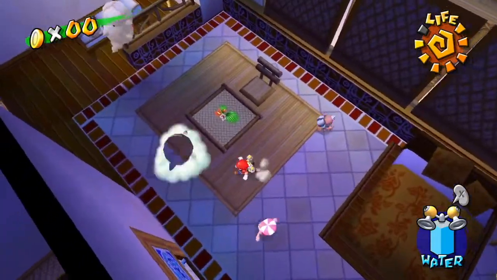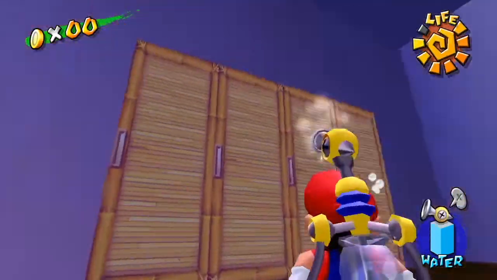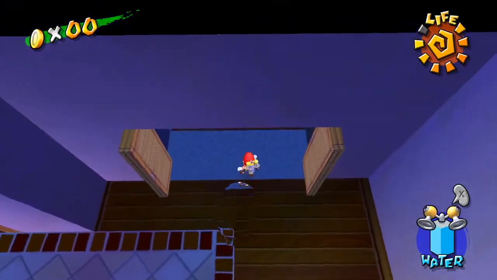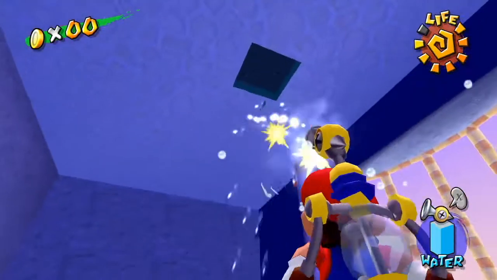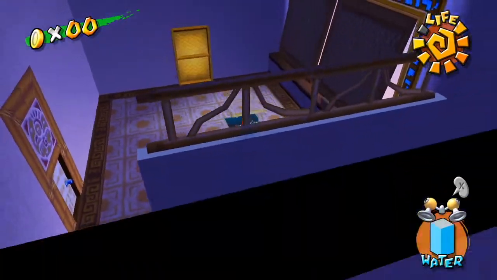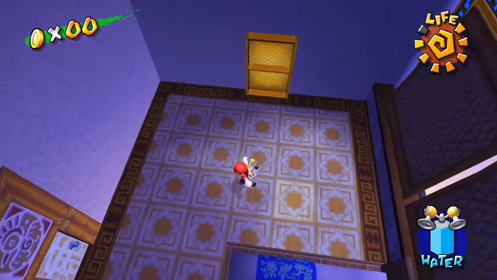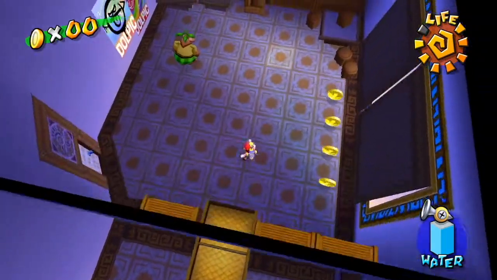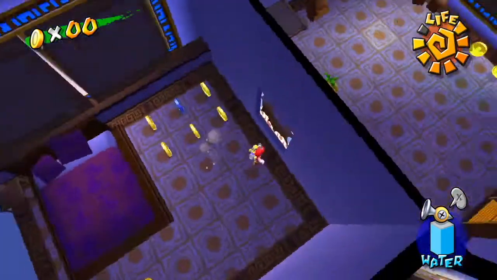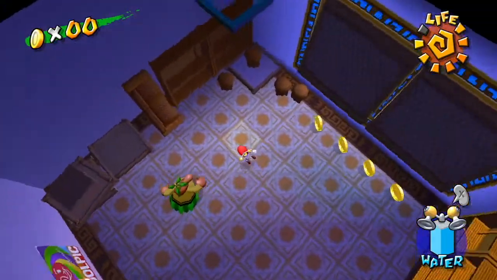Over here we have a boo disguised as a coin, and we have these shutters that, wow, first try, that was actually really good. We have this pool with a pink boo, so even though the majority of the ghosts are gone, there's still quite a lot of hauntings going on here. We have another little poster with a boo that reveals a hidden room. We'll be back here a little bit later for the blue coin.